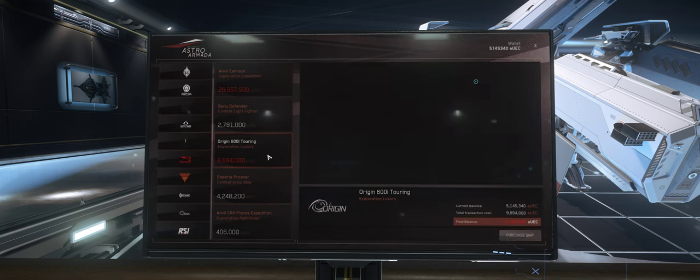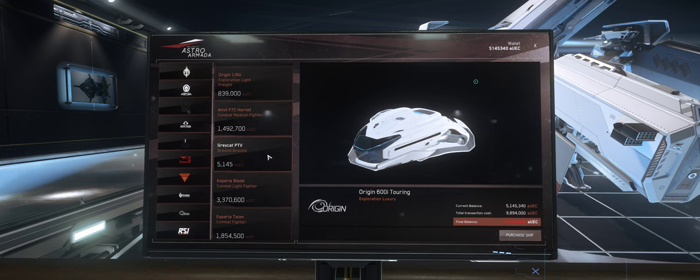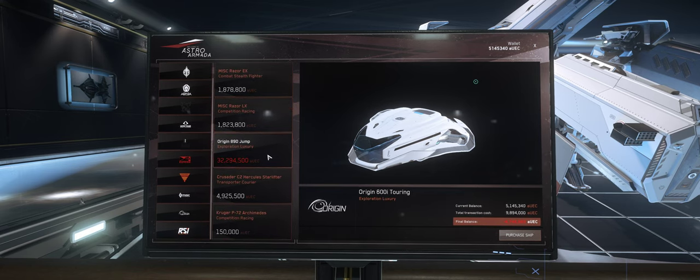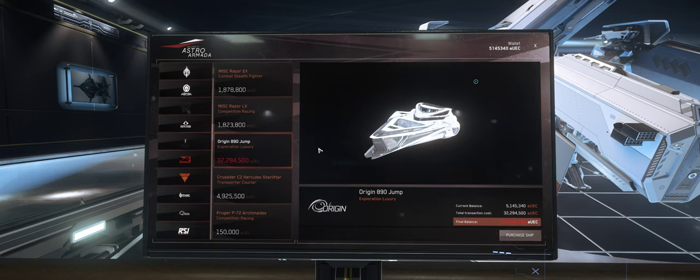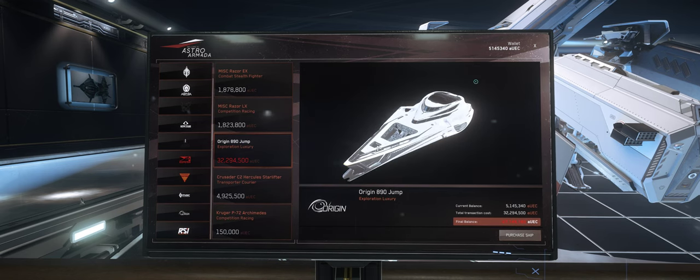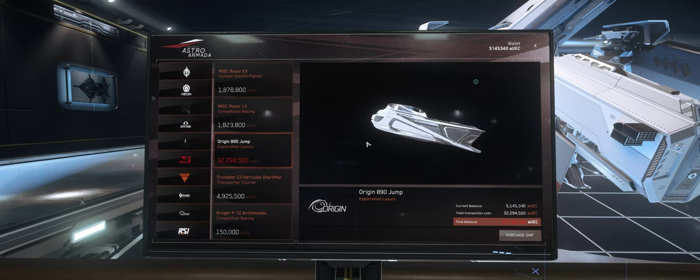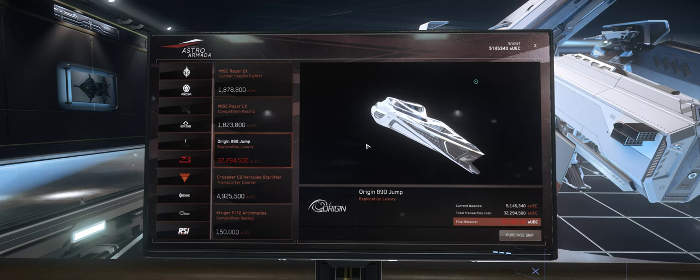And here's the 600i Touring, same one as before. Let's see, where's the big bad boy? There it is, the 890 Jump. Only $32 million. Luxury yacht with docking bay, which didn't load in real nice. Really gorgeous on the inside. Really sleek, modern, minimalist design. Pretty cool.